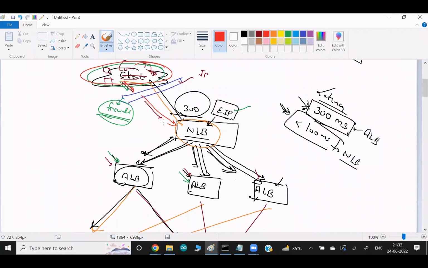And why do they give this option in NLB? Because this is the normal great architecture we have. It's not good practice, I can say, to directly give the ALB access to the public world. Why? Because of the extra latency they have. Otherwise, you can do it the way I showed you in my last class. But I'm talking here about the great practices and the best practices according to the need. Okay, so that's the idea, guys.